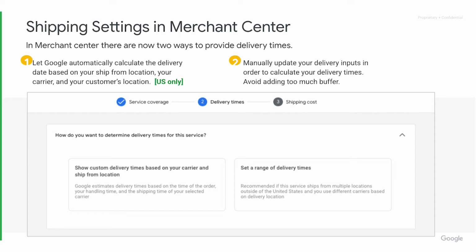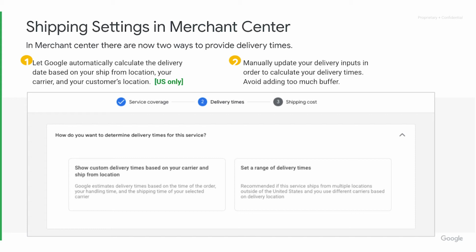In Merchant Center, there are now two ways that you can provide delivery times. First, you can let Google automatically calculate the delivery based on your ship-from location, your carrier, and your customer's location. This is a fairly new feature, but we highly recommend it because it simplifies the process for you in terms of providing the most accurate shipping times for your products.